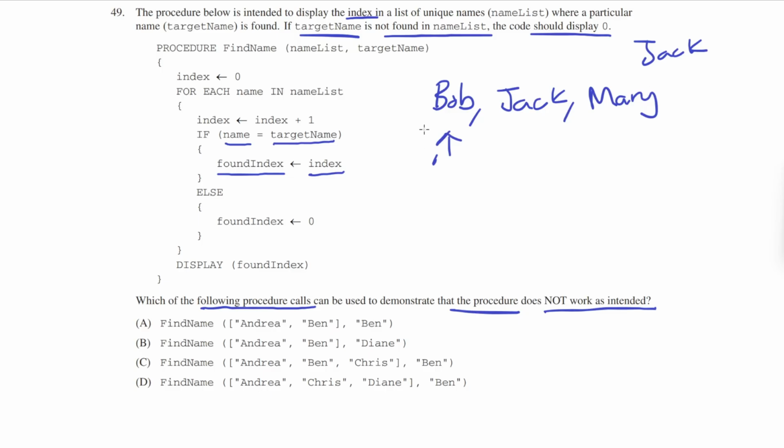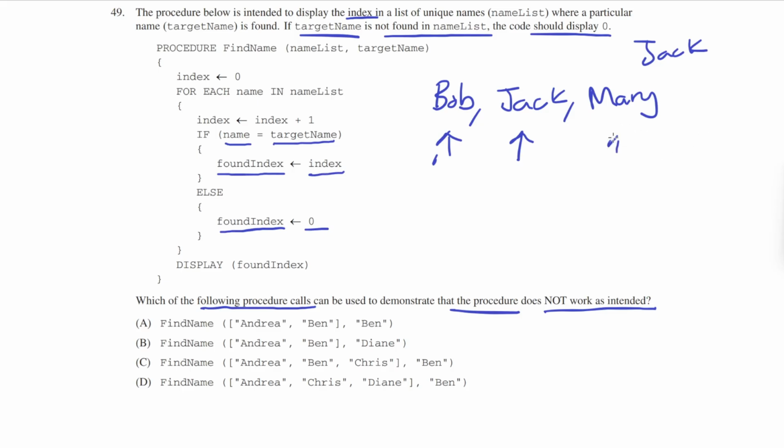Since Bob doesn't equal Jack, this if statement will be not true, and we're going to go to the else statement and set found index equal to 0. Then we're going to move on to the next element and check if Jack equals Jack. Since it does, this if statement will return true and set found index equal to index.